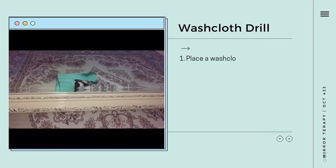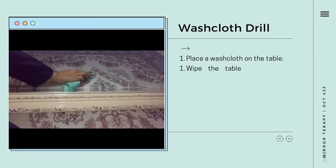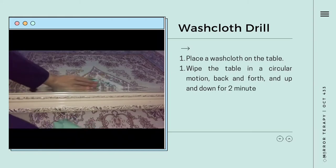Wash cloth drill also can be an exercise for peripheral nerve injury. First, the patient needs to wipe the table in circular motions, back and forth, and also up and down for 2 minutes.